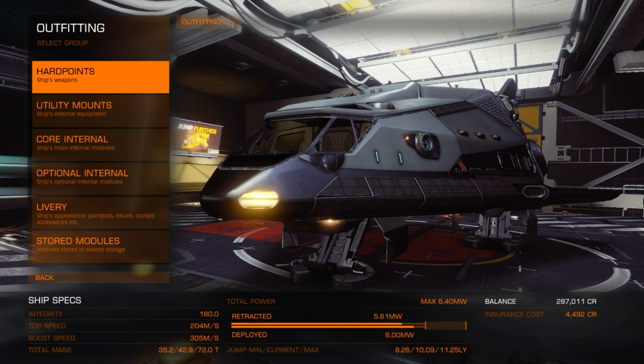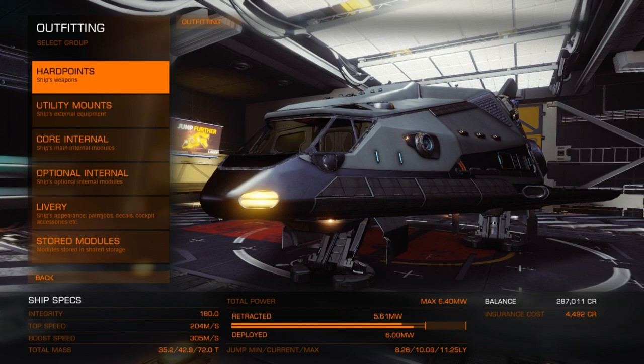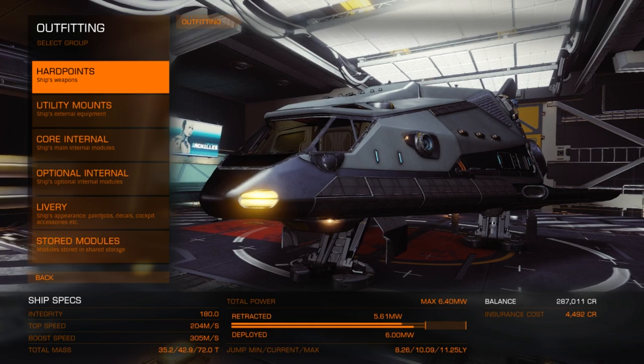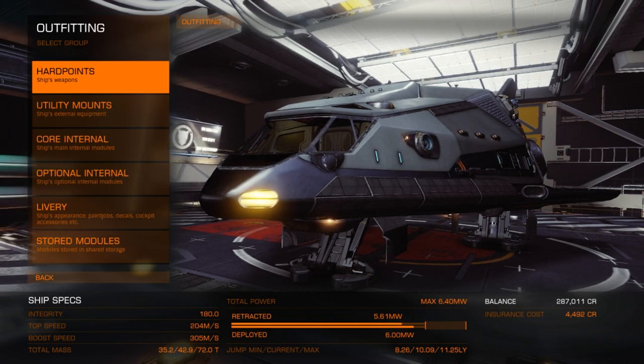To do exploration, one of the most important things is to try and increase your jump range. That's going to make things much easier for you. You're going to be able to travel further. Also, the distance between stars, you don't want to get caught out with being unable to jump between two systems. And so your maximum jump range is really important.